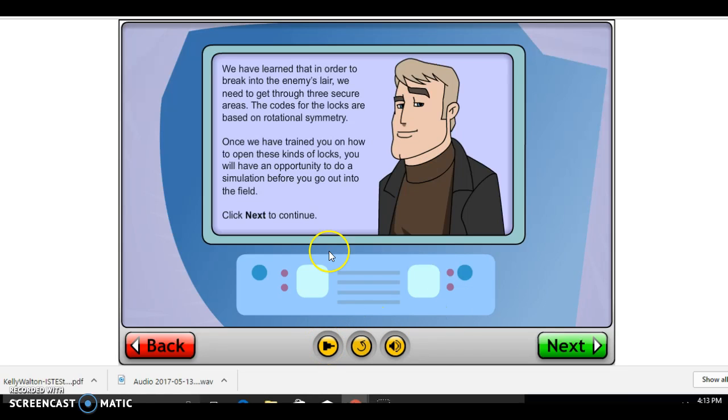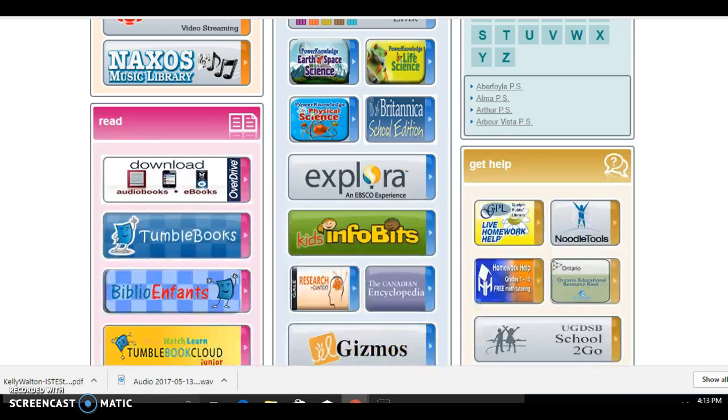So I think you get the idea. Hope you enjoy the OERB, the Ontario Educational Resource Bank, on the landing page of UG2Go right here. And a lot of kids could use this as well and have access at home to work on practice at home for homework as well.